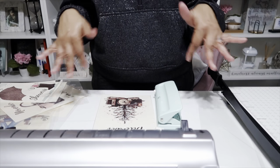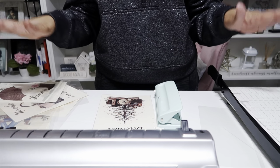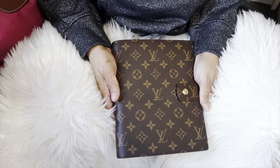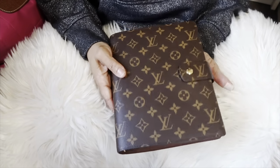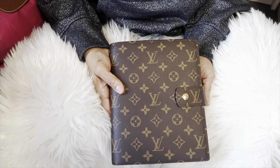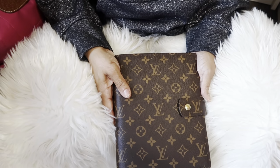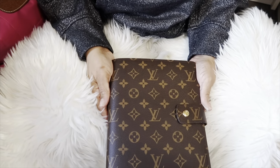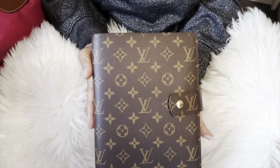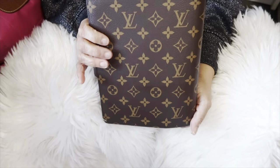So I'm gonna finish all of this up, and I'm gonna come back and do a flip through with you of my complete agenda. Okay, guys, so I'm being lazy right now. I was gonna get up and put this on a desk and do a flip through so you guys can see it, but I'm sitting here still on the floor. So I'm just gonna flip through this on my lap. I hope you guys don't mind, but here is that GM agenda here from Louis Vuitton.